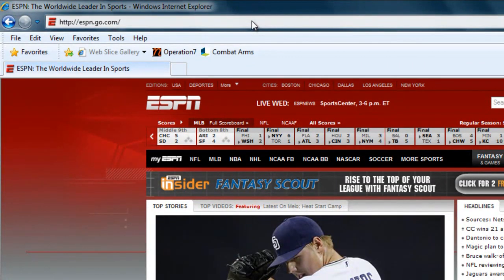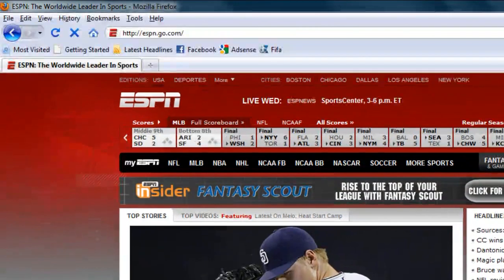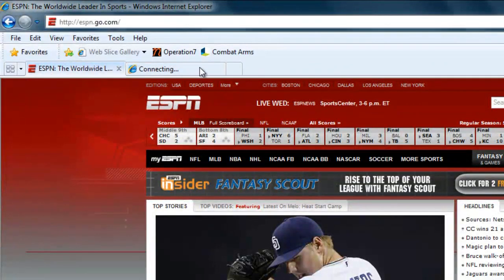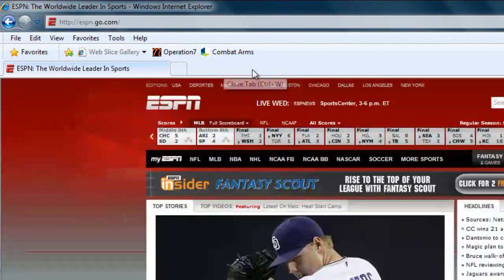So next we're going to go to Internet Explorer. You can see it's — I think it's better than Mozilla, just compared to Mozilla though, not to Google Chrome. You can see that it's just different, and the tabs work like you'd expect. You hit new tab — it takes a second to load though, which is a little annoying. It does work, and you have your basic array of bookmarks and stuff like that.